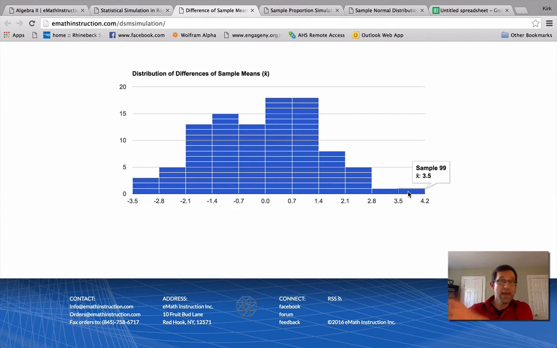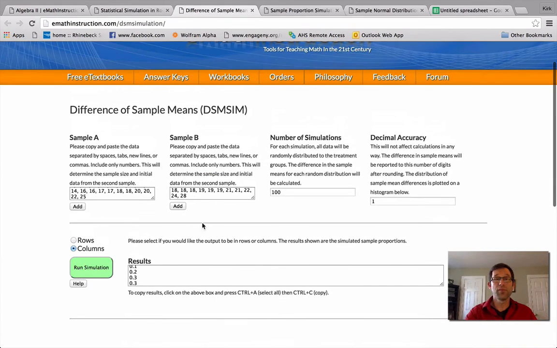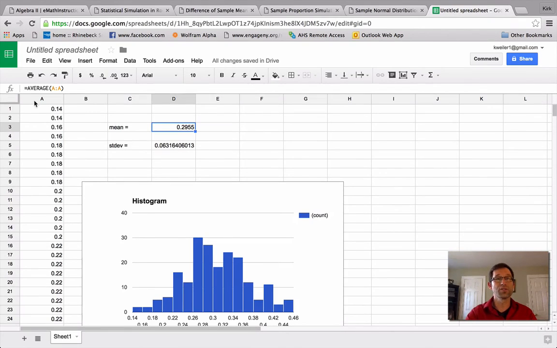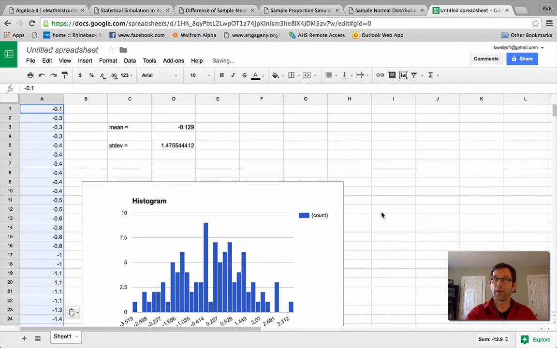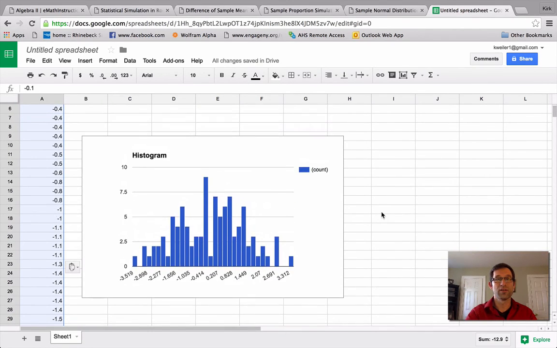In other words, yeah, we gave some plants synthetic and we gave some organic. Just like before, if that histogram doesn't do it for you, you can put your cursor in here, hit Control-A for select all, Control-C. Let's go right back into our Google spreadsheet. I'm going to delete the data in here. I'm going to put Control-V, and there's that distribution, right?